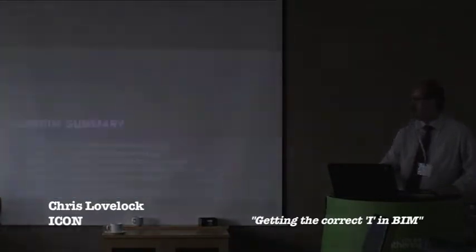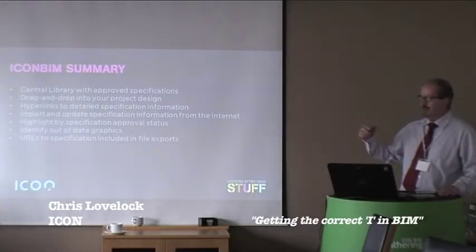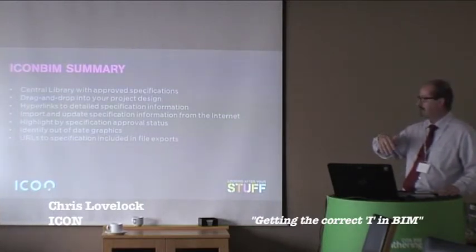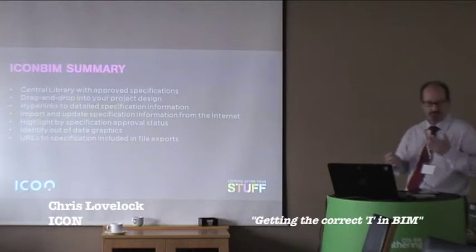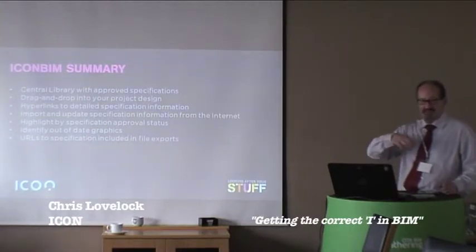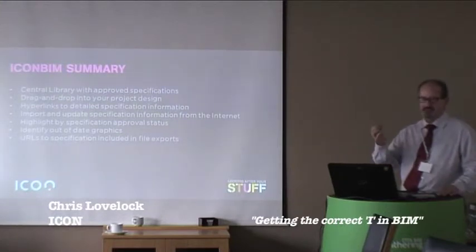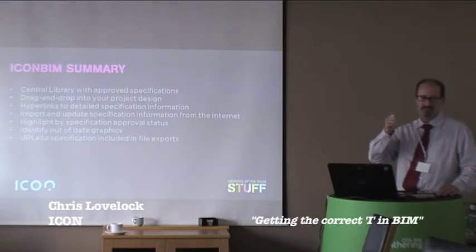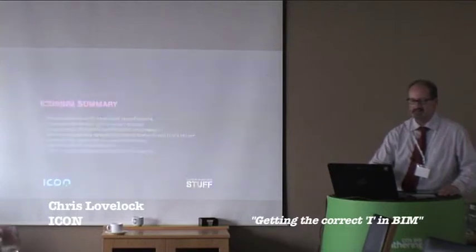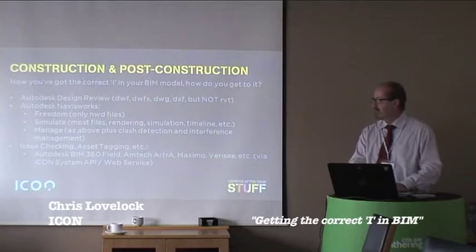So that's our Revit solution. Summary, yeah, we have a central library with approved specifications. You know you're getting the right data. You can drag and drop it into your project design. Hyperlink back to find out what it is that you're looking at. Pull the specification in if you need to do that, but as I said, you don't need to do it. Check out-of-date graphics. And the URLs that we've got in this Revit project will get exported to Navisworks. As I said, though, it's not just Revit this will work with. It will work with other BIM packages.